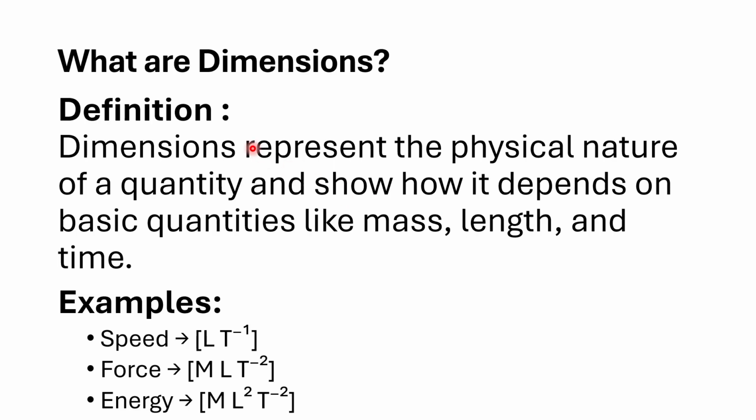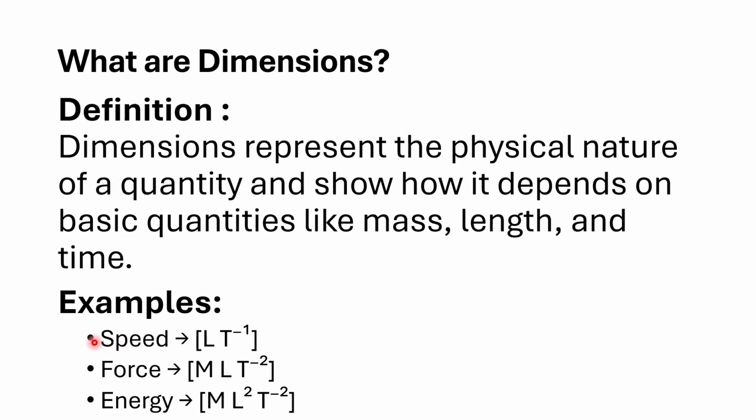First of all, we should know what the dimensions actually are. The dimension represents the physical nature of the quantity, what it is made of, and shows how it depends on the basic quantities like mass, length, and time. The dimension will show how the quantity is dependent on mass, length, and time. That's what we will show by the dimensions.